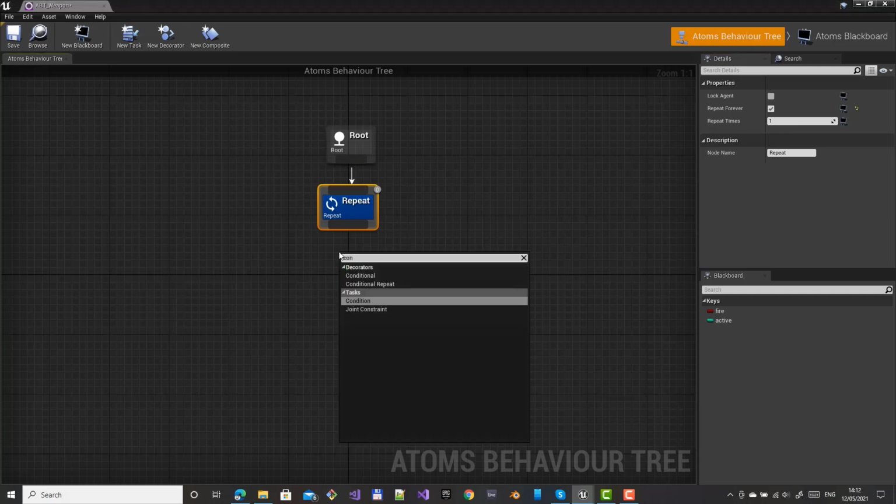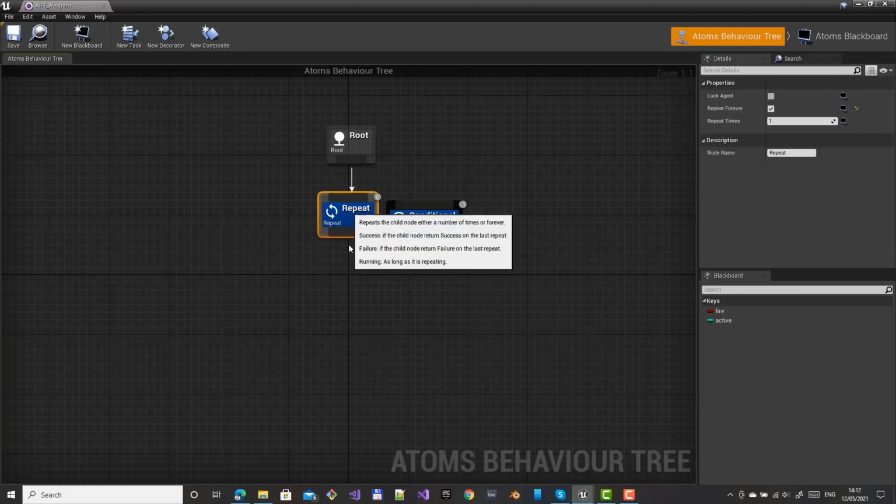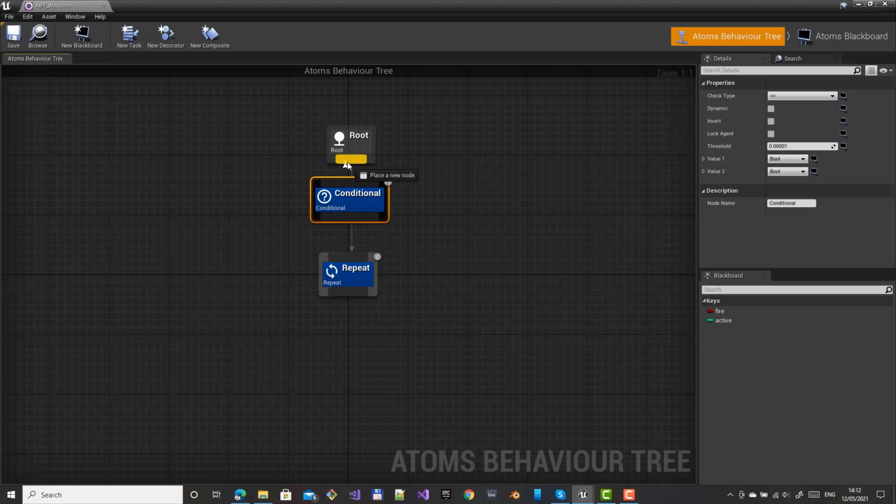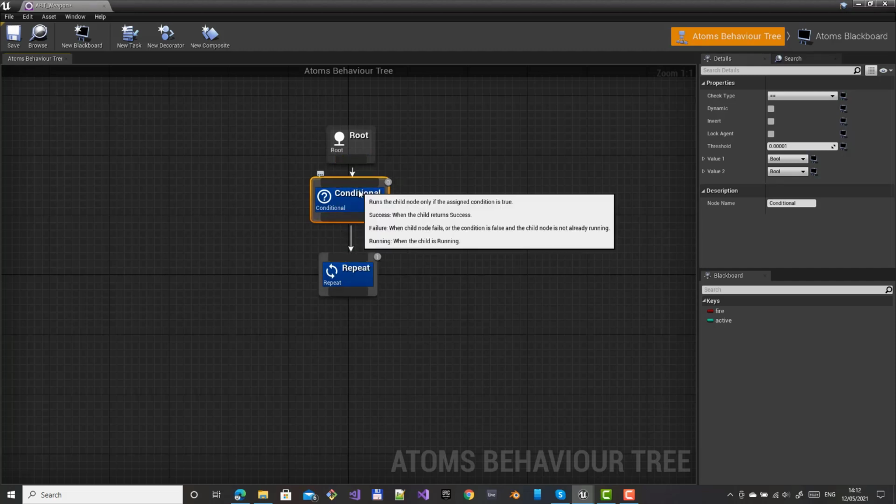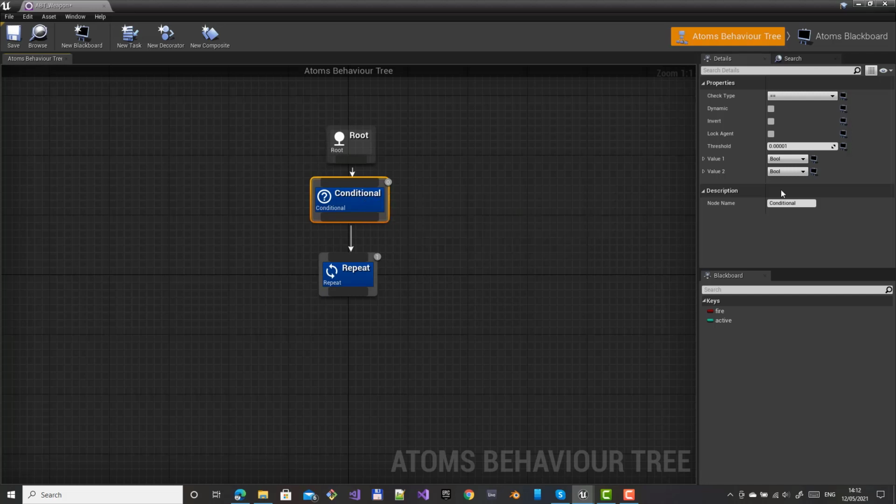Then we can put our first conditional. Actually, this conditional can go up here, so we can stop when the active is off. On each node you see all the parameters, and when you see this small blackboard icon, it means you can override these values with a blackboard key. If you switch that, you go into blackboard key mode.